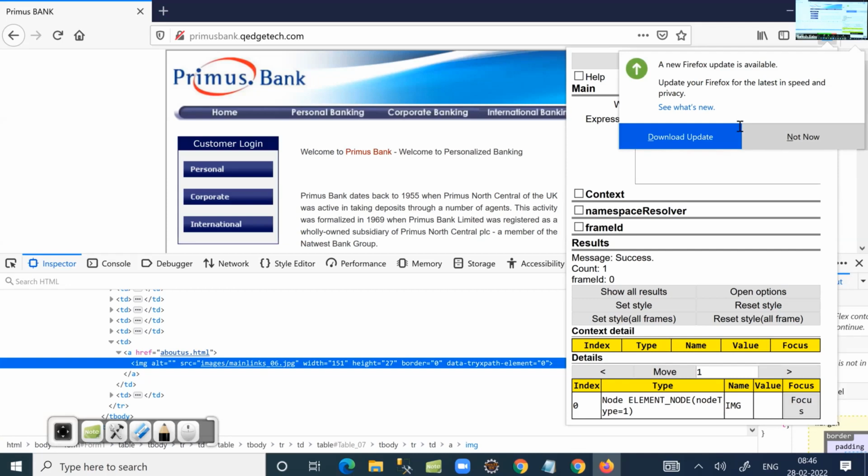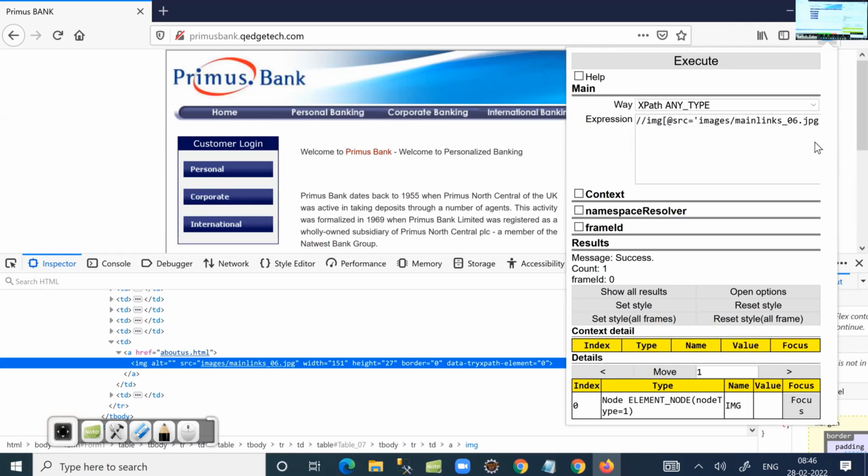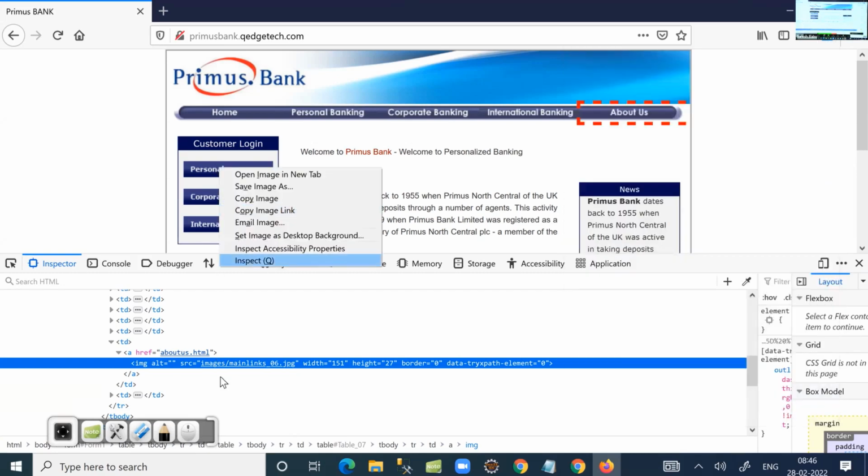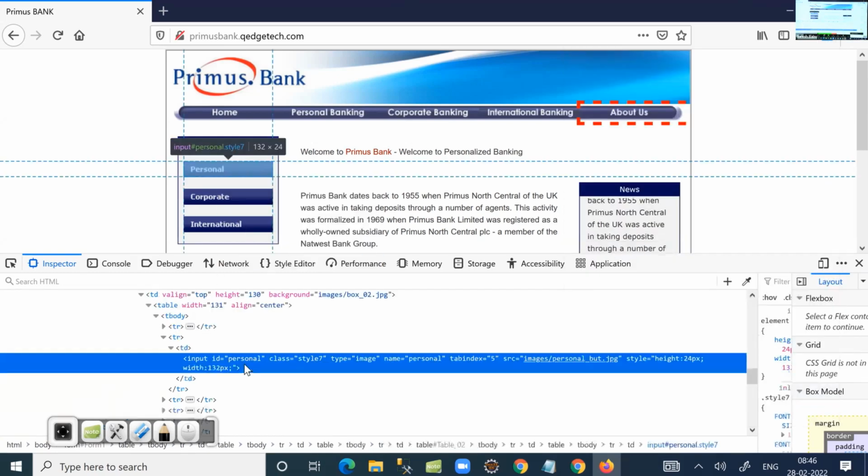So whenever you create some XPath expression, I recommend first confirm using plugins like TryXpath in Firefox, ChroPath in Chrome browser, then use in your code. Similarly, I'm showing you the properties of some other element. Oh, this ID is available, leave it.